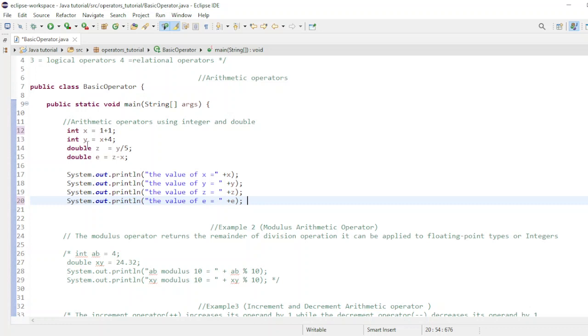Now the second one, I created another variable y, and this variable is of what type? Int type. Here I have x as an operand, then plus, an addition operator, and 4 as an operand. Do you get it now? And double z, which is what? x divided by y. y is an operand, the division sign is an operator, and 5 is also an operand. Remember, double is quite different from integer. Whenever I'm having double, I'll be assigning a value with a decimal point to it. To an integer, I can't assign a value with a decimal point. There will be an error.